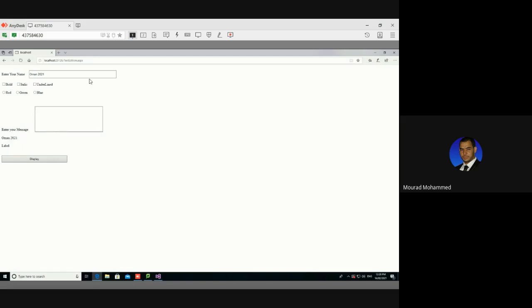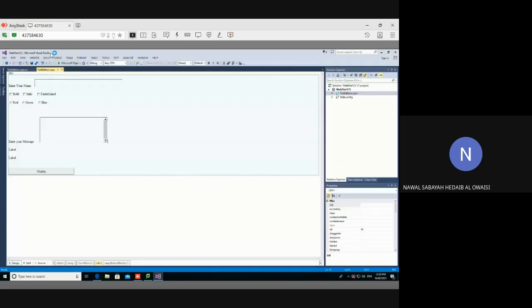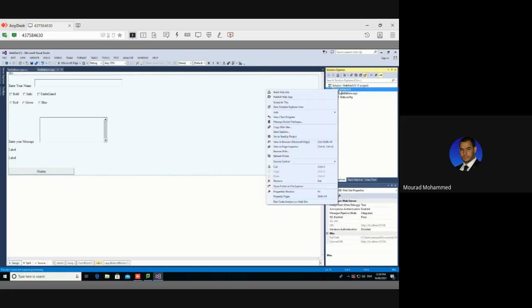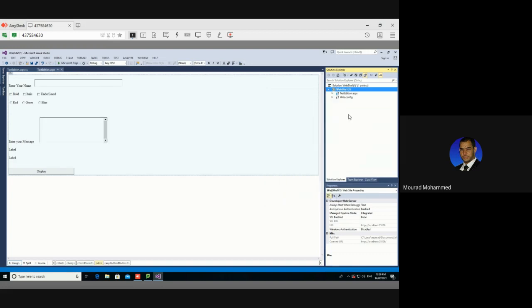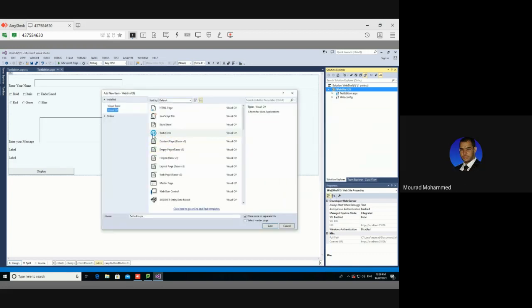Yes, tell. In version 2012 we did not find new item web form. No, it is available there, form. In 2012 when you do add a new item, you find this circle. Either it is the word form or not, but the icon is the same.